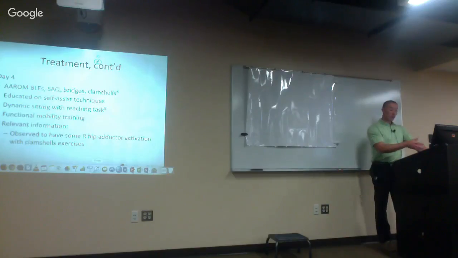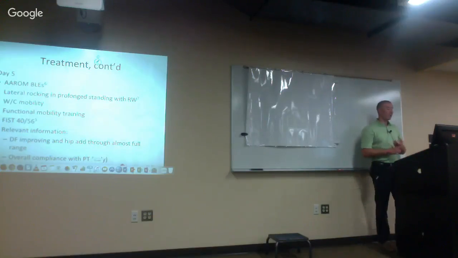And we also saw that her right hip adductor activation was actually coming about. So she was able to move the right leg into adduction, but she needed help with the abduction, but she was able to do it, gravity eliminated, obviously. So we're still seeing some increases, not as big as I would have liked probably, but we were still seeing some progress.